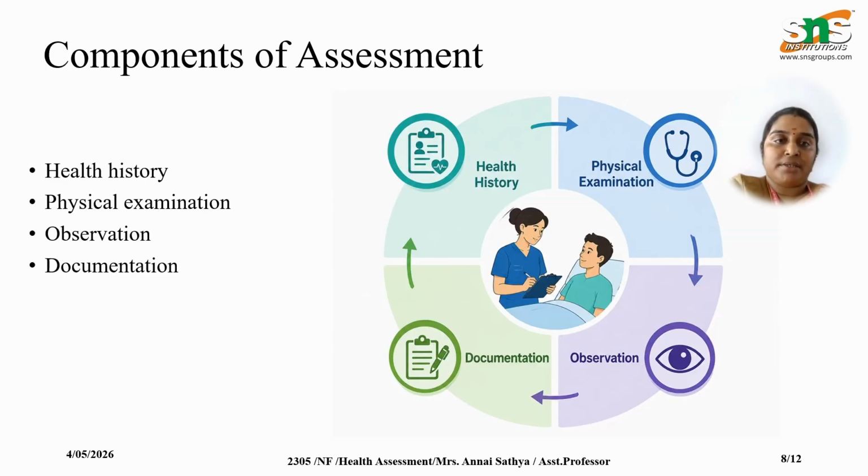So next one is the components. So health assessment has four important components. The first is the health history, where nurses collect information about present illness, past illness, family history, and lifestyle habits. The second is the physical examination, which includes inspection, palpation, percussion, and auscultation. The third is the observation, where nurses observe the patient appearance, behavioral, and emotional conditions. And fourth is the documentation, which means recording all assessment findings accurately for future reference and continuity of care.